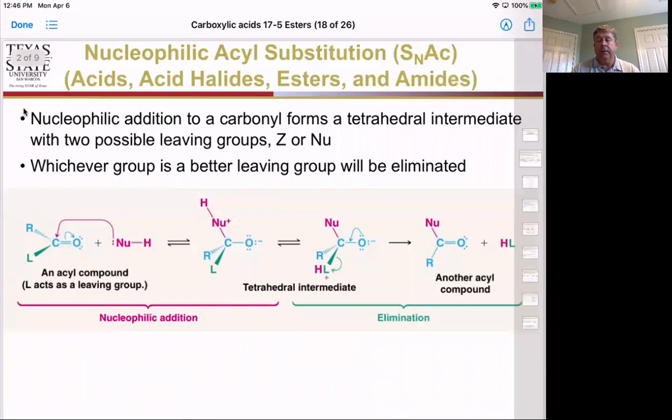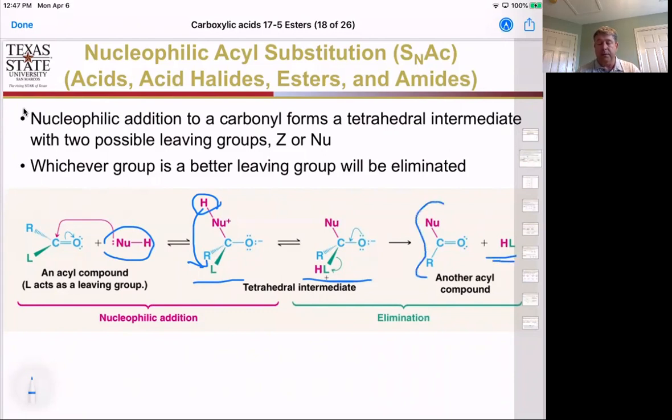So when we first looked at these reactions, we looked at the nucleophilic acyl substitution reaction. And we know that we can convert from a more reactive acid derivative to a less reactive acid derivative based on which leaving group is better. So if we look at our mechanism again, we have attack by the nucleophile to form our tetrahedral intermediate. In our tetrahedral intermediate, our hydrogen can transfer from our nucleophile to our leaving group to make it a better or worse leaving group. And then once the leaving group leaves, we have that substitution reaction.